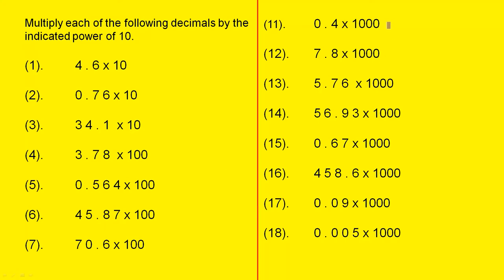Here's a classic example where we'll be adding a number of zeros because we only have 0.4 and we're multiplying by 1,000, and the rule here says that you multiply by 1,000, you have to move the decimal point 3 places to the right. So look at all these here. All of those there involve moving the decimal point 3 places to the right. And look at it carefully and make sure you add the required number of zeros. Let's have a look at the next slide.